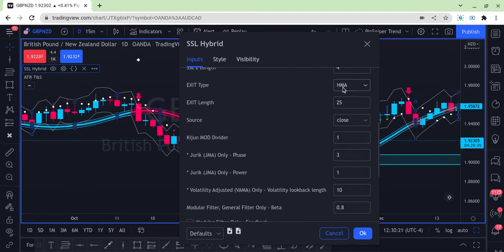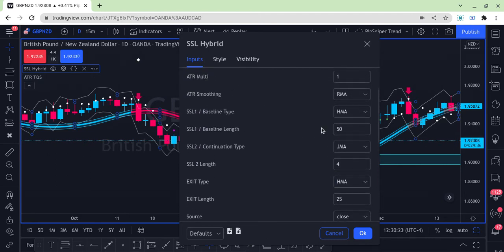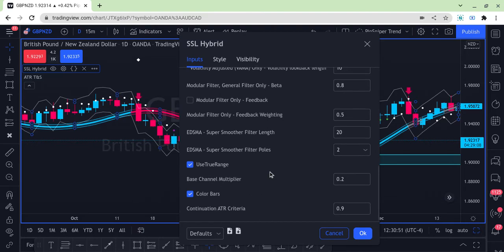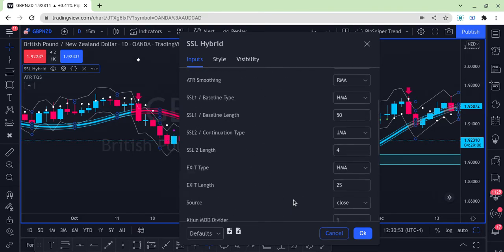Whatever this gives you, right? It's not dependent on what's going on the baseline. It's dependent on whatever this moving average tells you, right? So it's not actually an all-in-one where one calculation is based on another calculation. You're only going to get an exit signal when this is crossed, or when this moving average tells you. You can't see it up here. The only thing you can see are the arrows, but it's still based on this invisible line that's moving, right? And this setting. And then you have other filters and other settings that you can adjust, right?